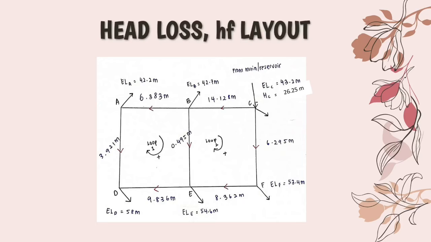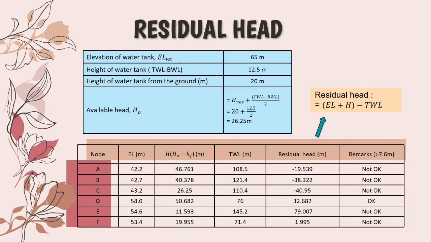This is the head loss and its direction at each pipe, converged for the last iteration, which is iteration 6. To find the residual head, we use method 1 instead of method 2. This is all the data required to obtain the residual head, while the available head is 26.25 meters. From that, we can obtain the available head for each pipe by subtracting the head loss at each pipe from the available head at the reservoir. As for the residual head, it can be obtained by using the formula given. Then we check whether it is greater than 7.6 or not. If yes, then our design is accepted. If not, there might be something wrong somewhere. It might occur due to low available head or the pipe size needing to be increased to reduce the losses.